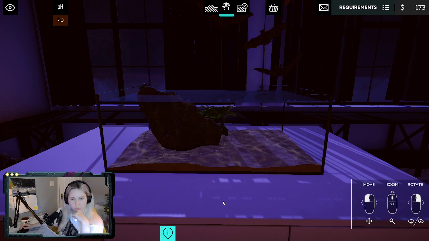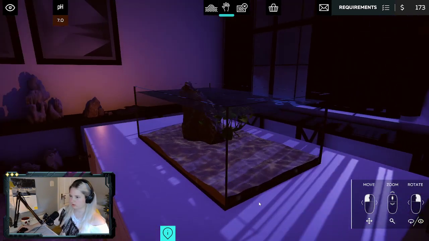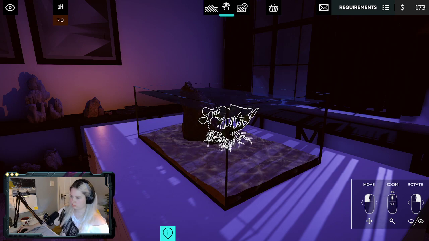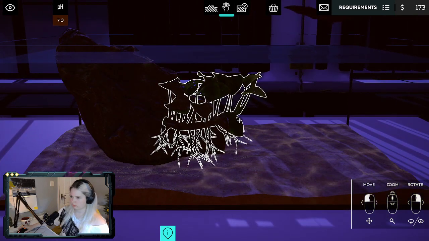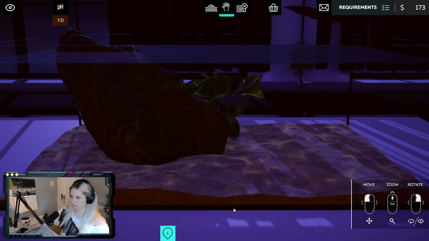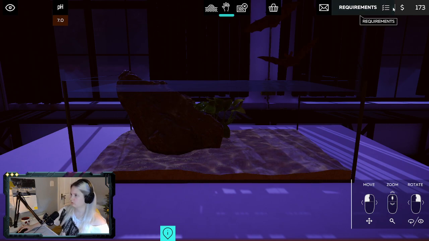Koi pond is really cool. Koi are massive. I'd love to have them, but they seem like they would be really difficult because they need a lot of water. I'm trying to stop this leaf from poking through. There we go. I don't know how I get rid of this, even though I've done it and ditched the tutorial.